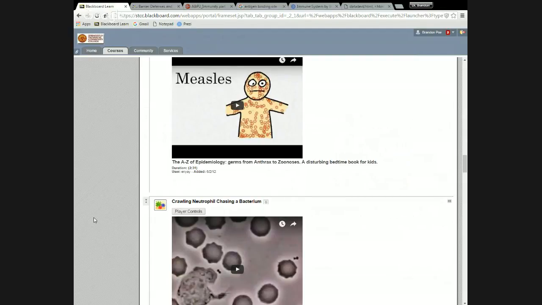The first one there with the measles, that's the ABCs of epidemiology. It's just kind of a cute video. This one, if you have time, I recommend you watching it. This is a neutrophil, or a phagocyte, that's filmed chasing down and engulfing a little bacterium. So this sort of double dot, black dot looking thing, that's a bacterium, and this cell sort of chases it through a petri dish until it grabs it and ingests it.